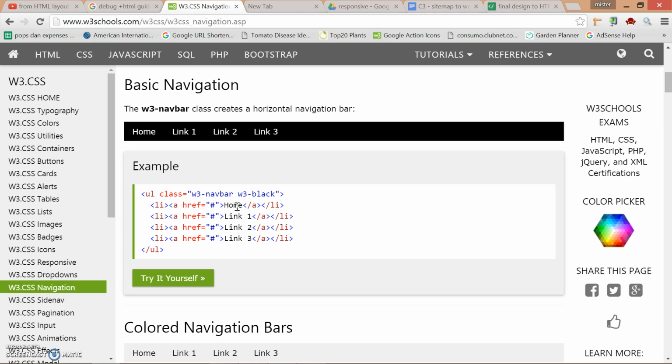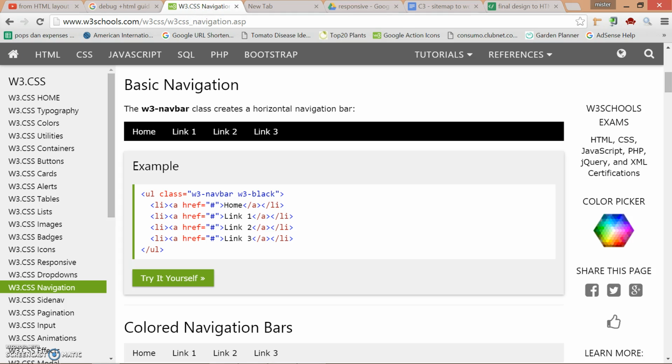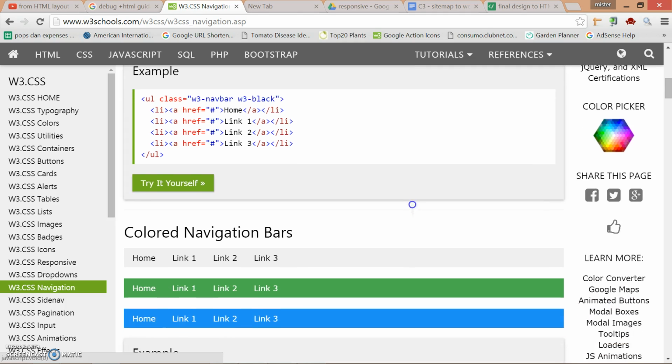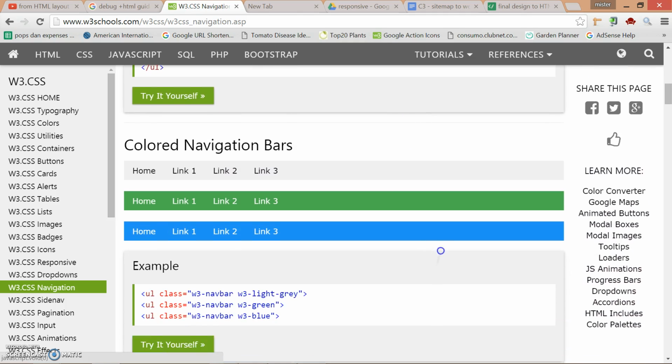Okay, so this is the standard kind of top of the page link, and because we're in w3css, we've included a link to that in our website. There it is. Because of this link to w3css, we can achieve some cool features like these colored menu bars here by just including some very simple code like that. Now, we could copy and paste that, or I could just keep looking for something else.